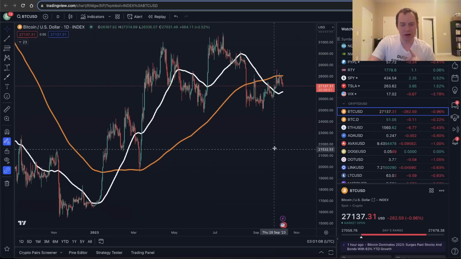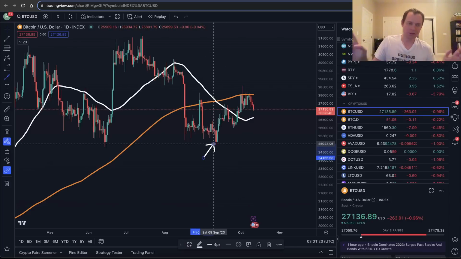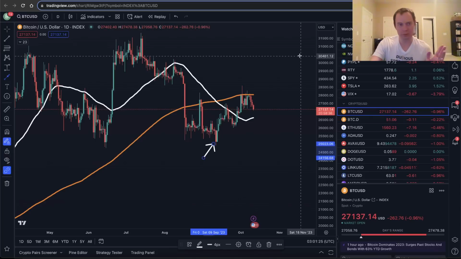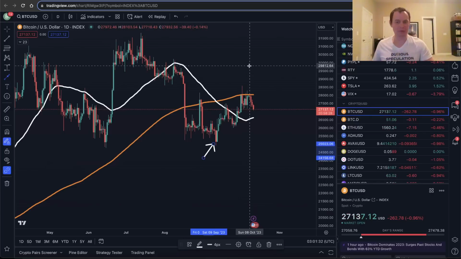Now, the reason I wanted to talk about this before the death cross occurred was because historically what happens is when you get a death cross, you go down into it, the death cross news makes the headlines, people sell into it, and then Bitcoin rallies after it happens. And then people buy as Bitcoin rallies back up, only to get sucked back in and then for Bitcoin to go back down. This happens quite frequently with death cross rallies, okay? So hopefully, you were able to better anticipate that move.